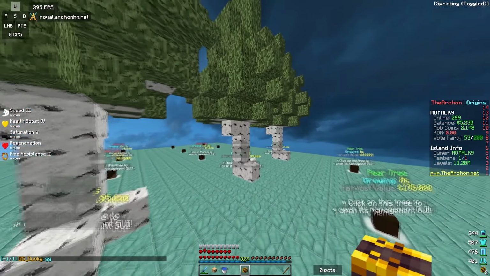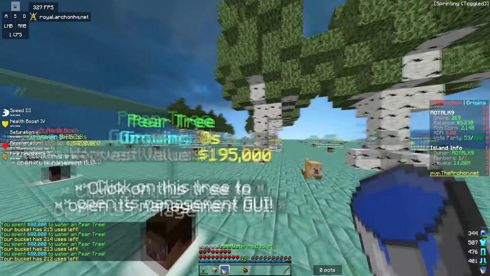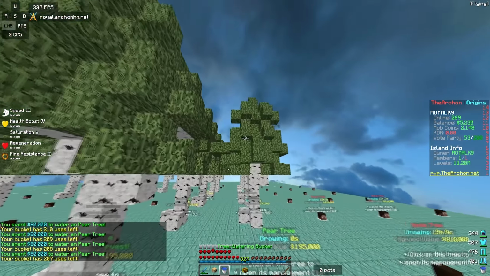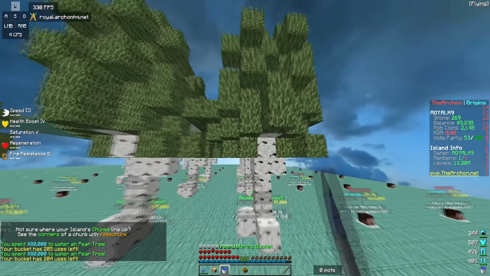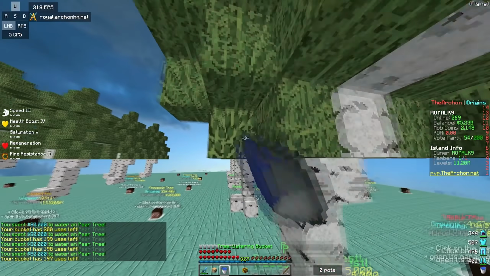But as you guys can clearly tell, 10,000 mob coins every single roll to potentially get nothing is a lot of mob coins. So I am going to have to stack up on, like, I don't know, maybe like 250,000 mob coins, something absolutely insane.